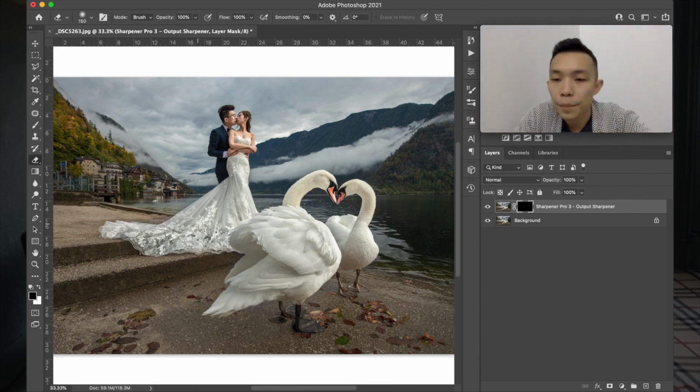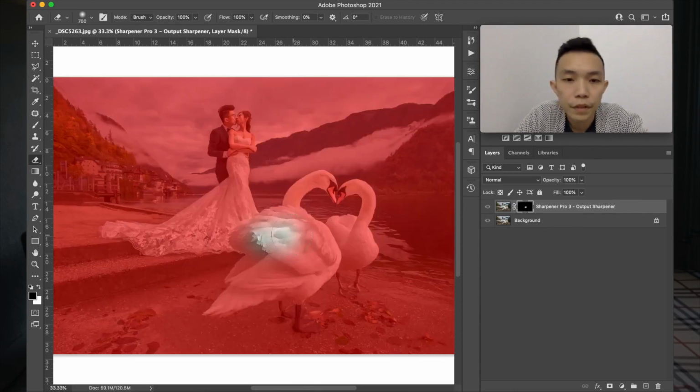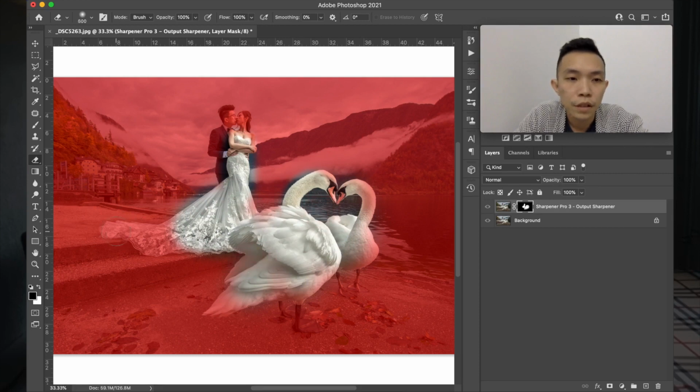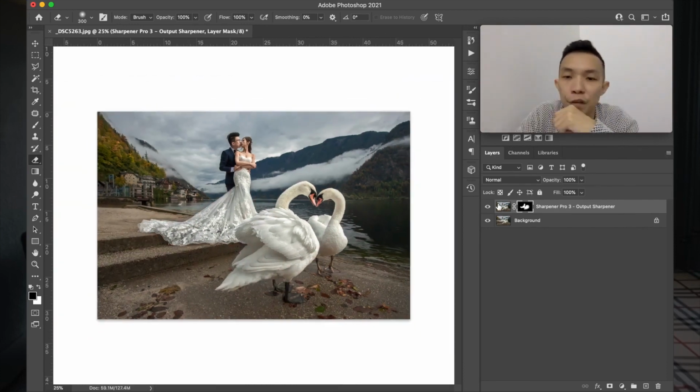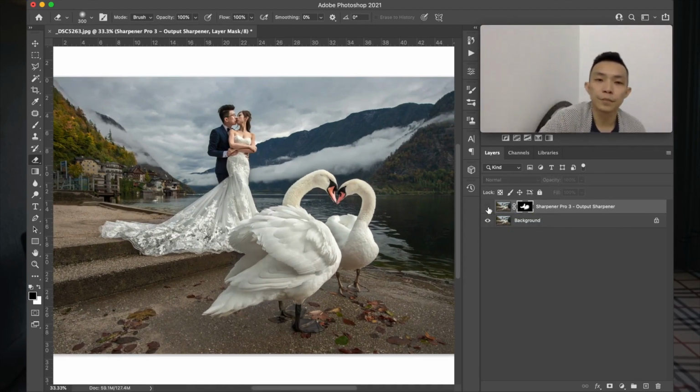We want just a small part, like the feather of the swan. The swan and the dress here, maybe the dress here as well. So you can check, you have a very strong subject and very beautiful details on the subject. Before and after.